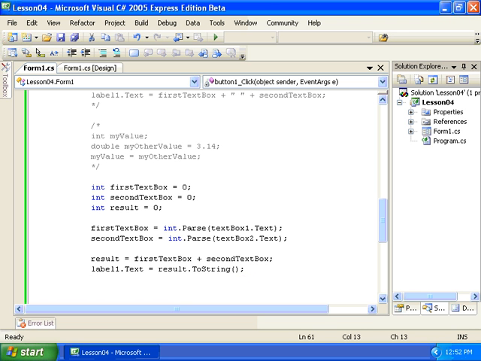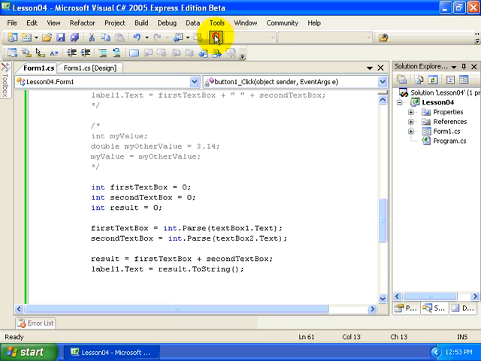Now if you'd like to learn more about how this works, the why behind what's going on here, you'll need to understand the difference between static and instance references to objects, which is a little more advanced, so I didn't want to get into that. We'll begin to cover objects and references in Lesson 6. So just hang in there, and perhaps this is going to make a little more sense as to why I use the .parse method or the .toString method in order to perform a conversion. At this point, I just recommend that you keep in mind that in order to perform a conversion, you're going to need to use one of these methods, just like I did right here.